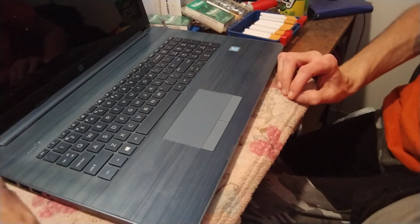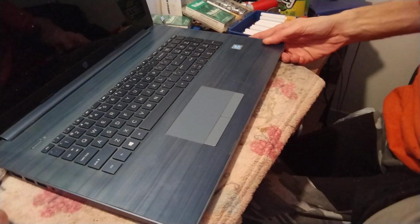Alright. I gotta wipe down the computer now. Everything inside was clean, so I didn't have to spray anything with Pure Lock.